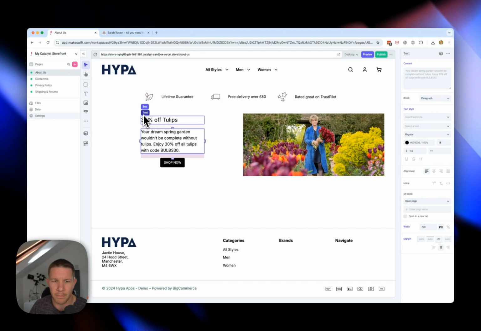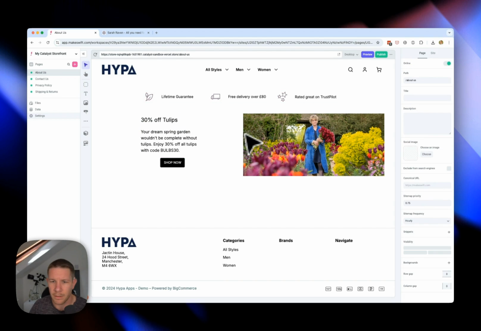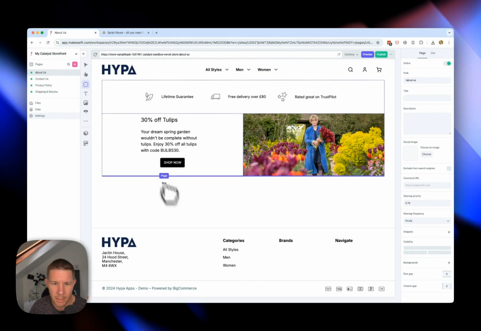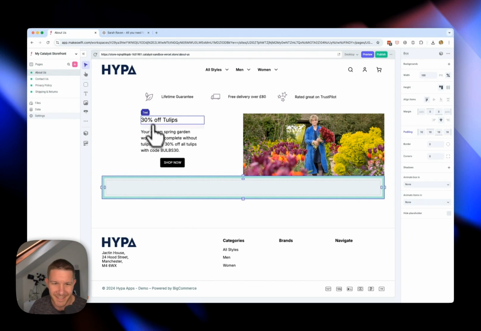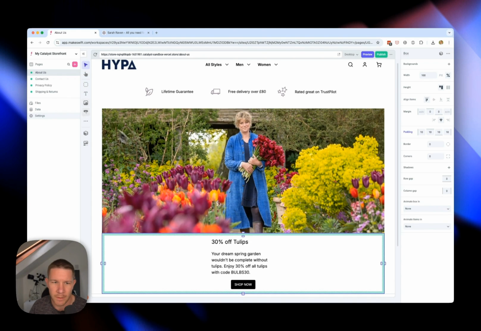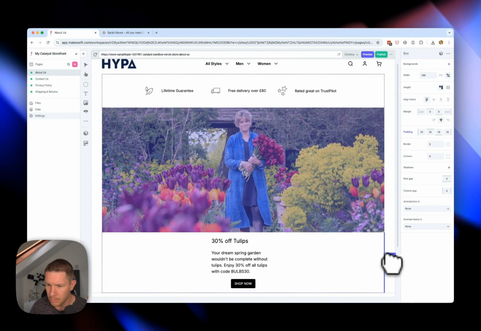How do I get my... So it doesn't look like I have a way of, unless I'm doing something silly. Oopsie. Resizing it. Maybe I need another box. If in doubt, use more boxes and put that into that box.